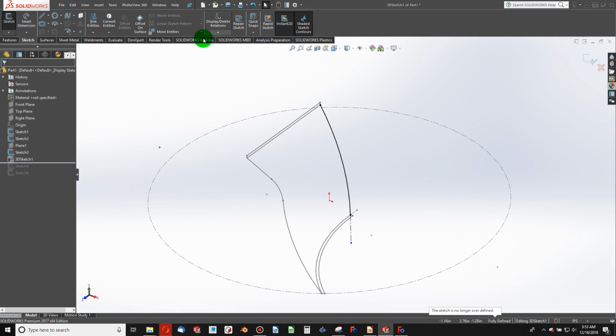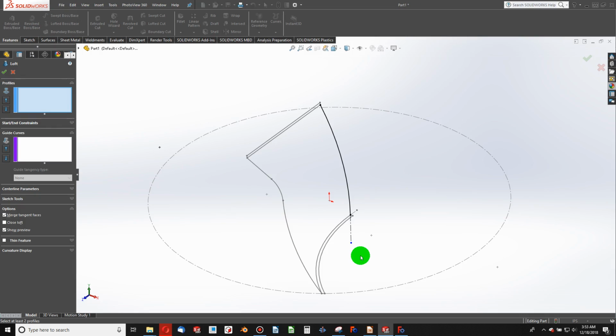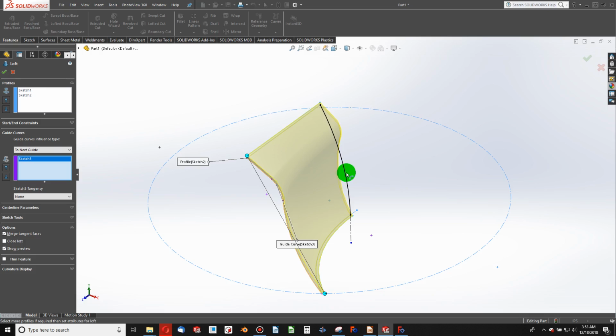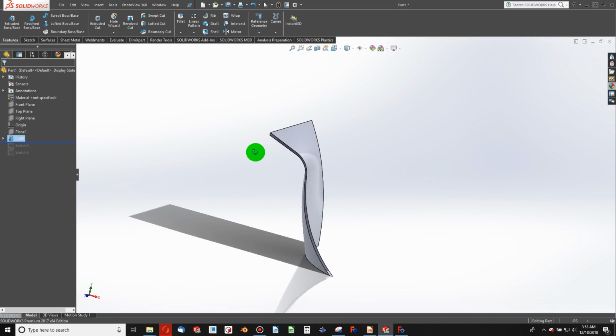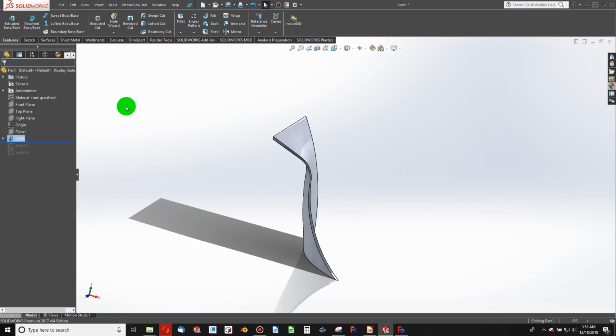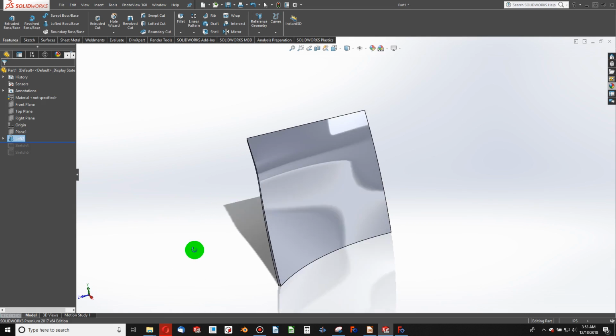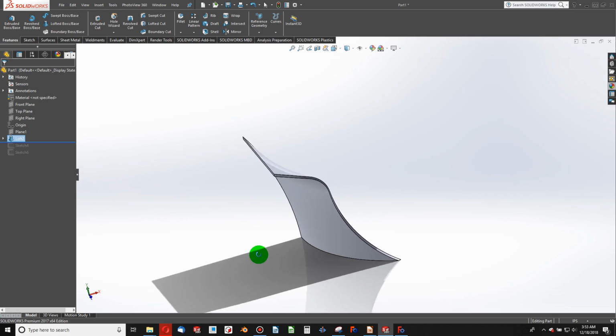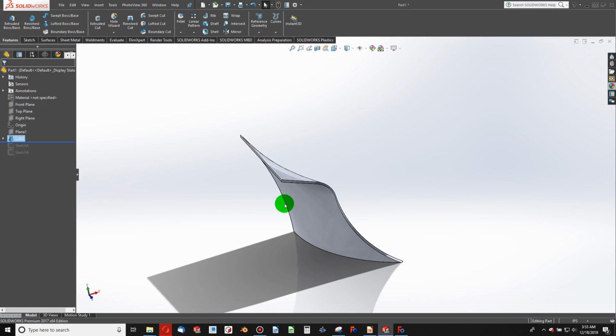So one of the cool things I can do with lofting is I can go features, loft, and I can use as many guide curves as I want. I truly could use 100 guide curves. I'm going from one profile to the other, and I can choose not only here, but I can say on this side I want you to conform to this surface. And so I can get a very reasonable curvature, and I won't bother rebuilding the whole thing, but you get the idea. It's very, very dynamic.